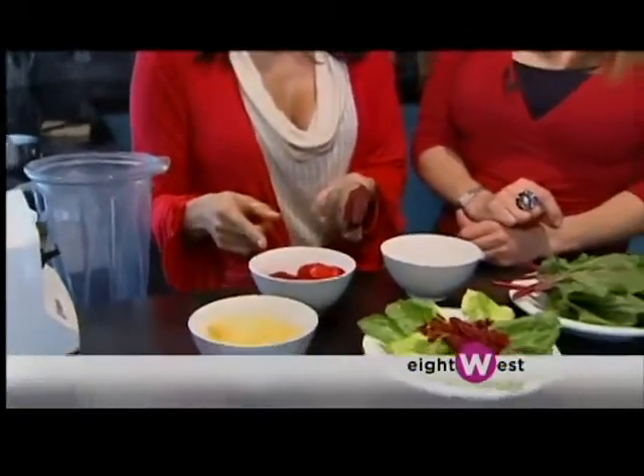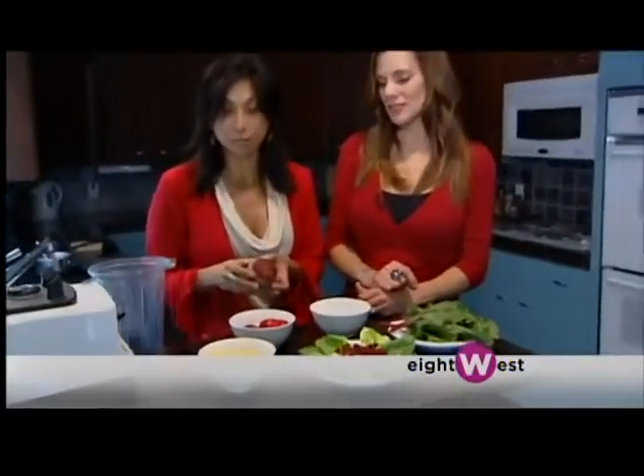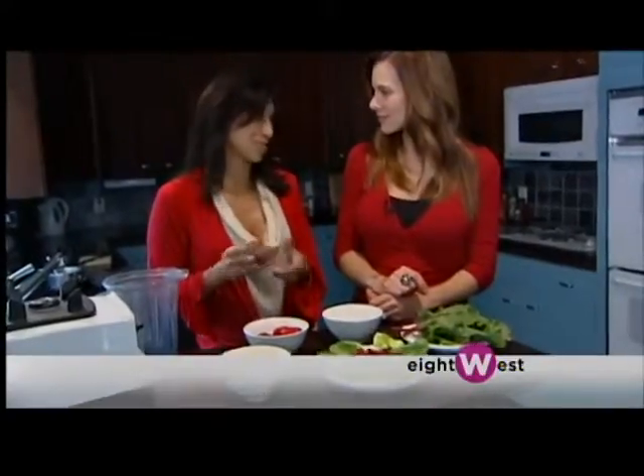I'm going to use a beet, some strawberries and pineapple. This time of year I just have some frozen strawberries and a little bit of canned pineapple. We're going to throw them in the blender and drink them. I think I'm going to make a beet lover out of you.